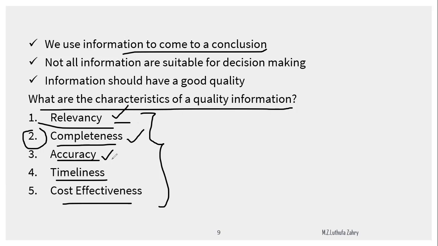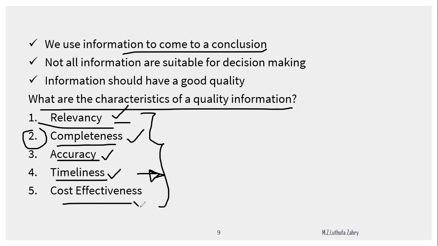If they are quality information, it should be accurate, there are 23 students, like that. And timeliness means, for example, the time should be correct. If they are asking, give me the weather forecast of today, what is the temperature today, you have to give today's temperature. If you give yesterday's temperature to decide today, it changes, right? Weather changes. Yesterday might have been raining and today can be sunny. So timeliness is very important for quality information.